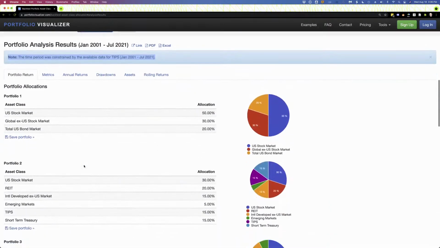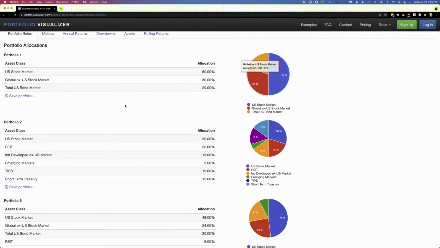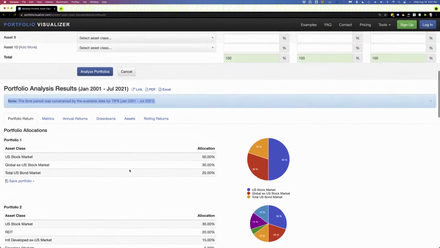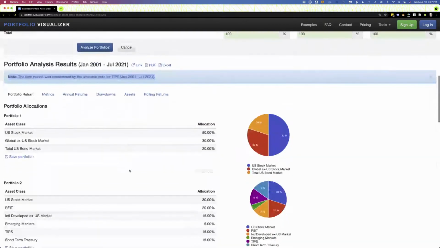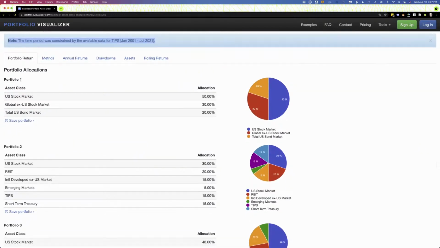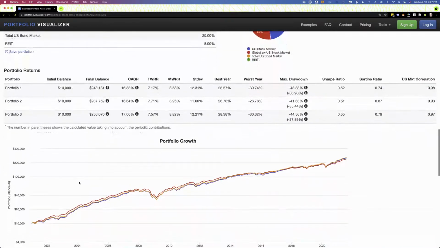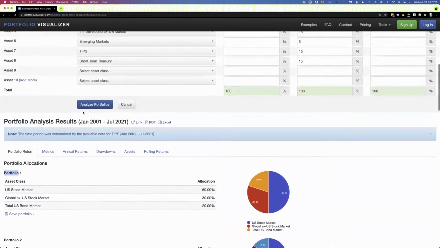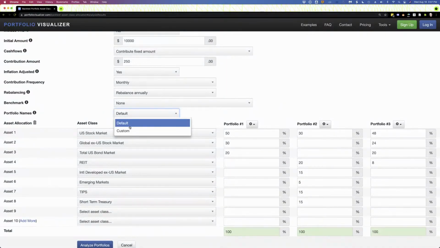And then we look to the results. The first thing they do is they show you a nice sort of summary of each portfolio, both in a table view and then in this nice graph view, which I think is extremely helpful. And then they do that for each of the 3. One of the things I'd recommend, and I probably don't do it enough in my videos, you'll notice when I analyze it, they give them names, portfolio 1, 2, and 3. Well, that's not very helpful, particularly, by the way, when you come to the results and you're like, wait a minute, which one was portfolio 1? I forget. So what we can do is we can come up here and we can actually use custom names.